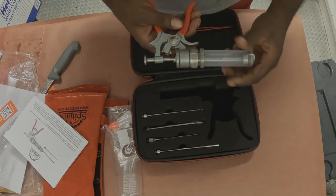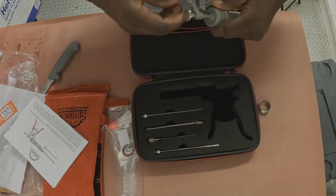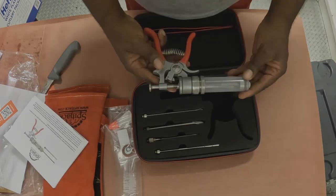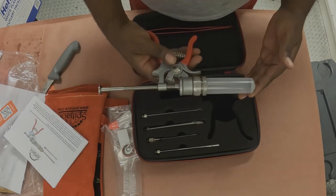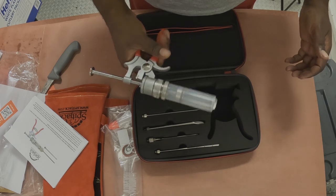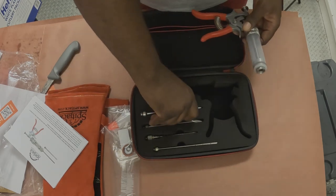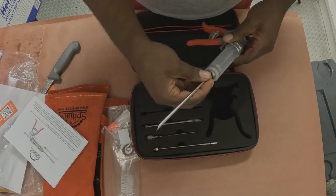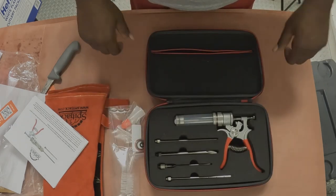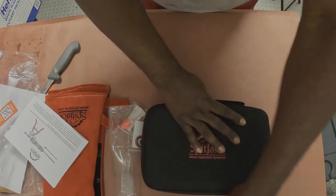Kudos to SpitJack — the metal used to make this unit, I'm very much in love with it. I'm not really worried about dropping it because I feel like it can take it. Let me disassemble it a little bit and take a look at the innards. That's a retaining ring, more than likely the same thing as my butcher block one. I love what this has to offer. You've got your dial here where you can go from one all the way up to five — that controls the amount of injection that goes into the protein per trigger pull. It feels sturdy, it feels right. This is the SpitJack Magnum — we're very happy to have it in the arsenal and we think you should grab it if you get the chance. Go to their site; they have some specials for the holidays. We're going to put this to immediate use on pork butts.